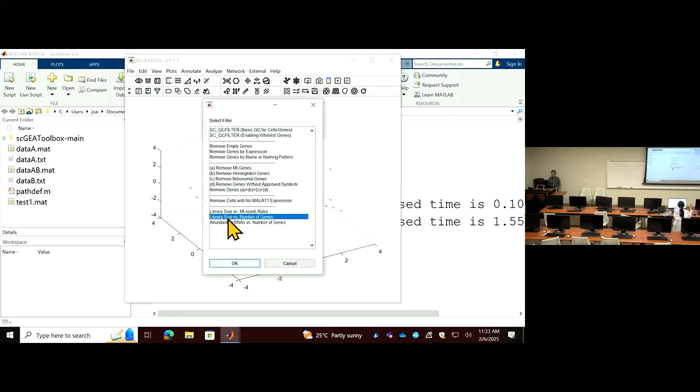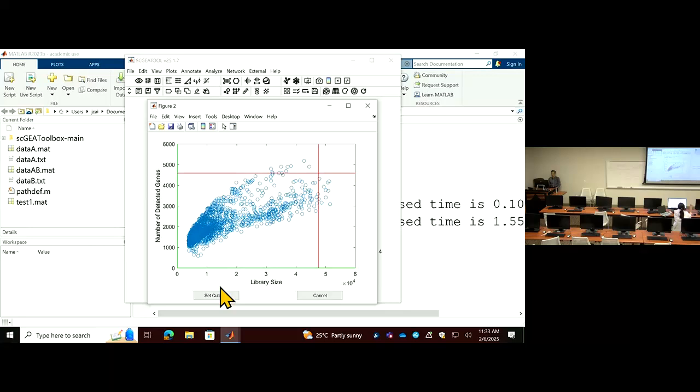And you can come back and look at the library size versus the number of genes detected. This is a scatter plot, same idea, but with the y-axis changed to indicate the general pattern of the distribution of cells in this space defined by library size and number of genes detected. In general, if you sequence a cell more, you should be able to detect more unique genes.